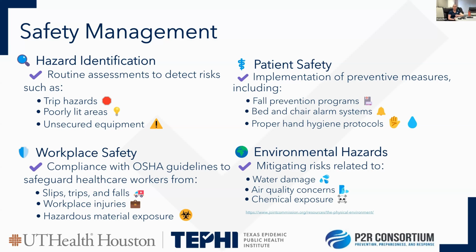Then we go into patient safety. That means making sure we have fall prevention, so none of our patients are falling. On the other part, we are compliant with our restraints and restraint documentation. That goes into our bed and chair alarms, for patients at high risk, such as those with mental or cognitive delays or physical delays, like a patient who has had a stroke and now has decreased mobility on one side. We make sure they are not getting out of bed unattended, since their gait might be off balance, so we have bed alarms and chair alarms in place.